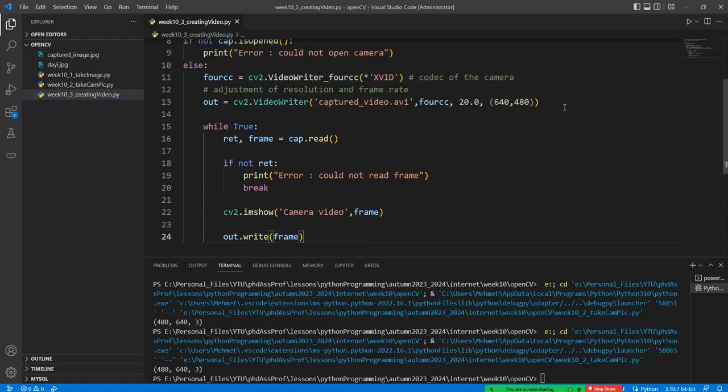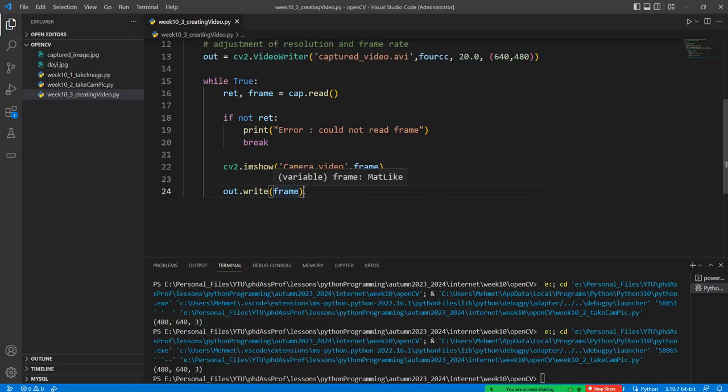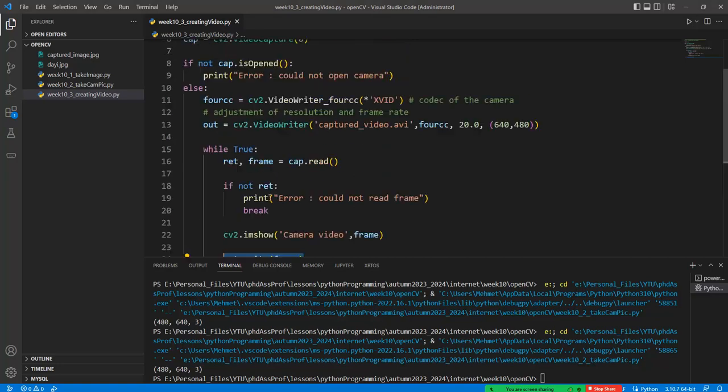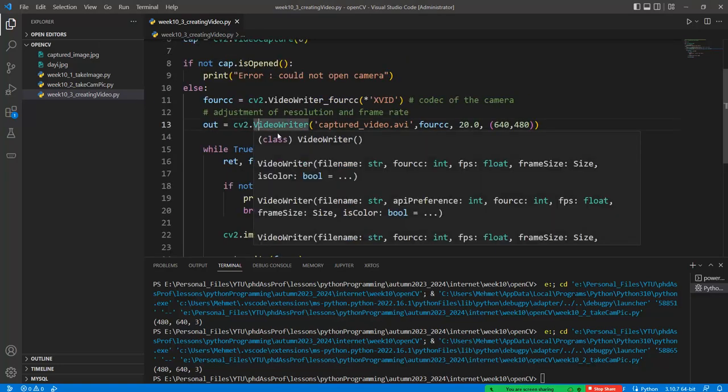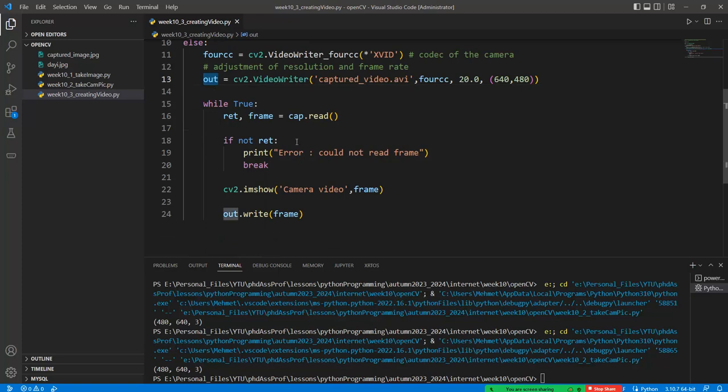In each iteration we feed each frame taken from the camera to the out, the cv2 video writer. So this out appends the whole image each time, and with 20 frames per second, in each second we feed 20 frames to this out, and we store the whole data.